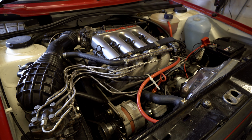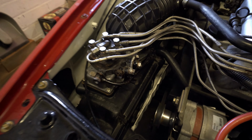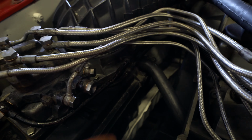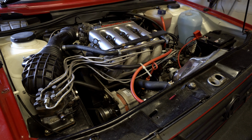Just prime the fuel pump. Have a little check for leaks. Don't see any leaks there, so that's all looking good. Give it a little try.